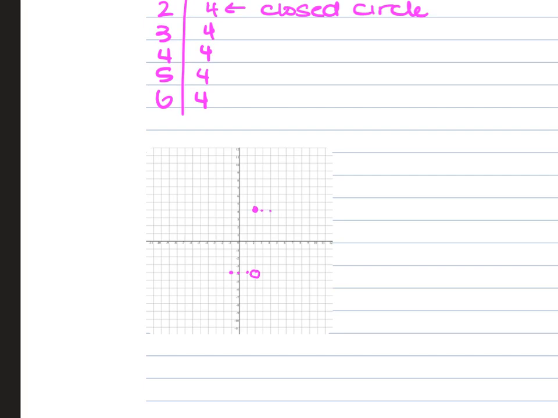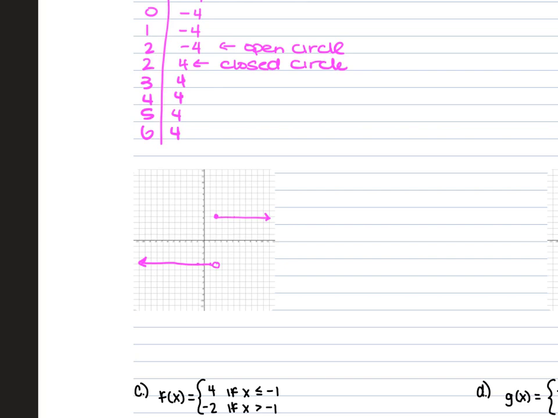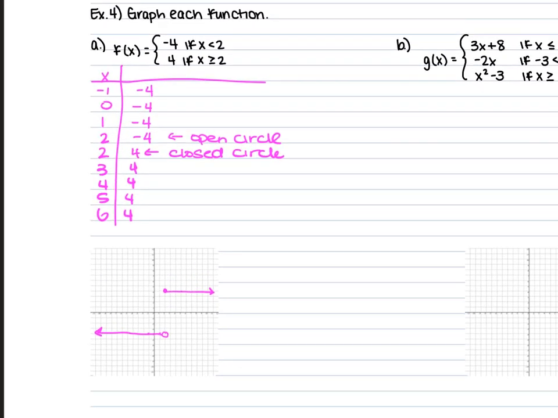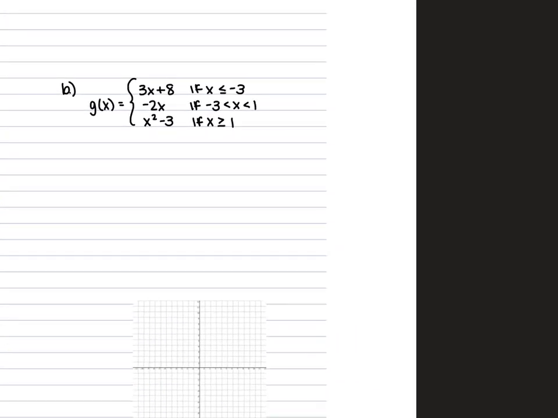And we have this, and it just goes to the side. So that's going to be an open circle on positive 2, negative 4, and a closed circle on positive 2, positive 4. And then our lines are just going to go opposite of each other. So you see how with one, it goes to a certain point, and then the other one picks up where that first one ended. That's the way all of these are going to go.